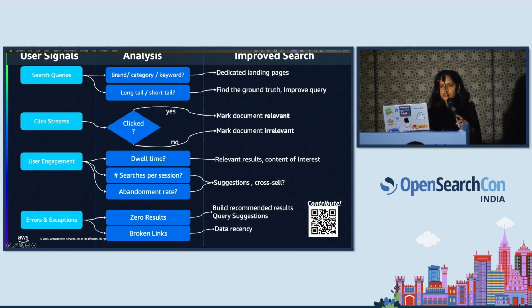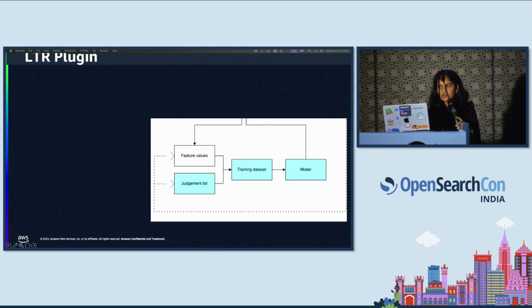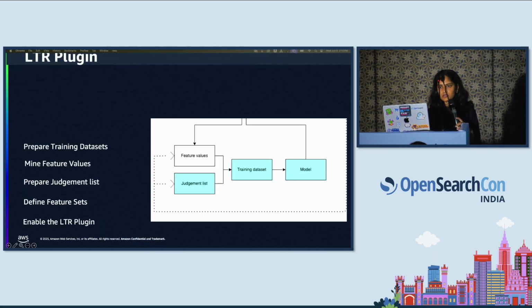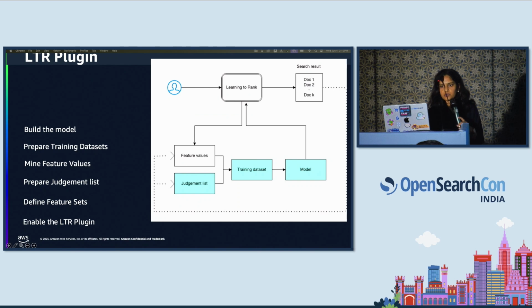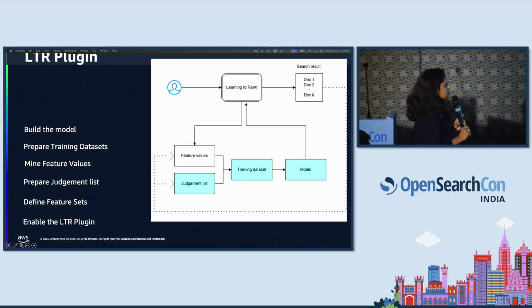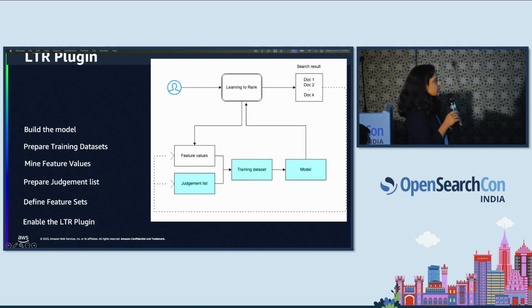Let me move on and show you how the LTR plugin works. You build the model, you prepare the training data sets, and you add the feature values. You can do some hyperparameterization as well. If certain values like region take preference or season takes preference, you can also add that hyperparameterization, and you prepare a final judgment list.